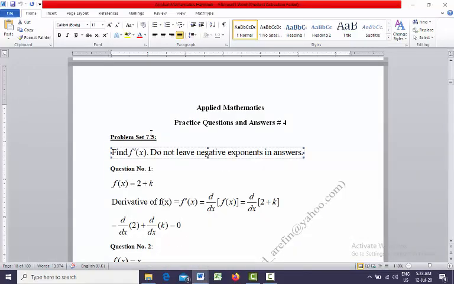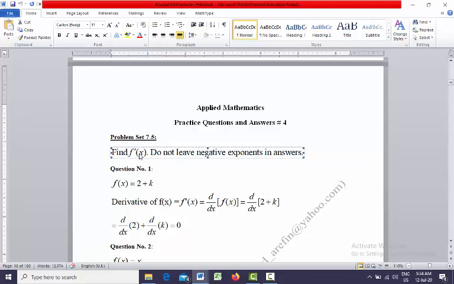If you buy and follow this book, you need to go to problem set 7.5. We will start our syllabus with differential calculus. Differential calculus is very important in business and economics. Not only there, it has wide application in almost all fields, including medicine, biological science, and engineering. Right.